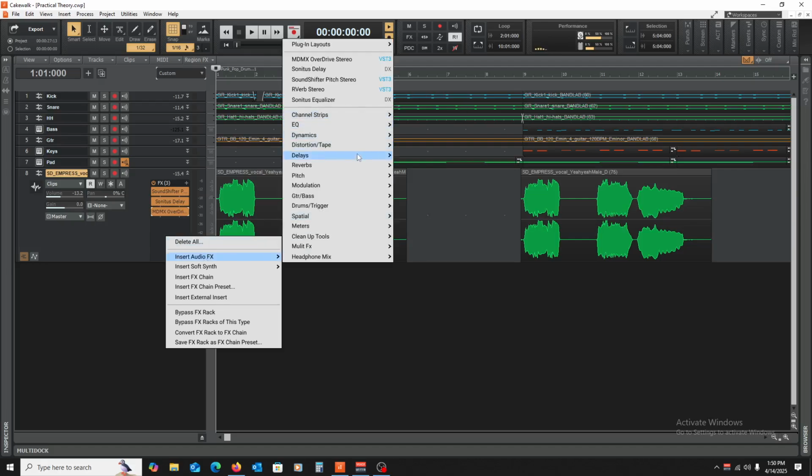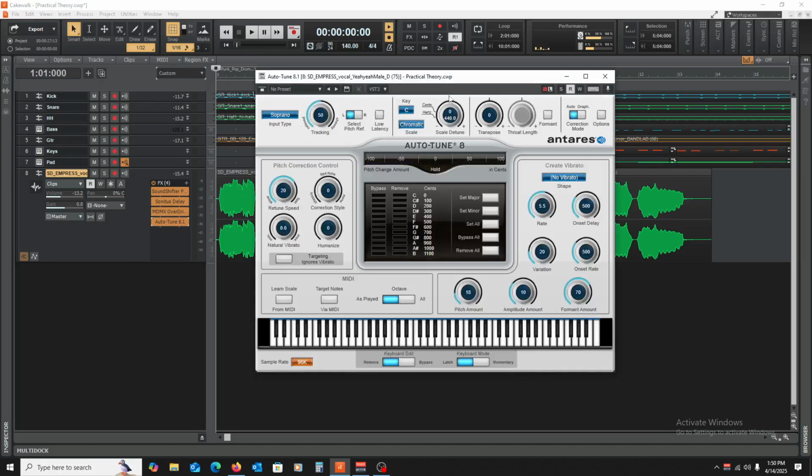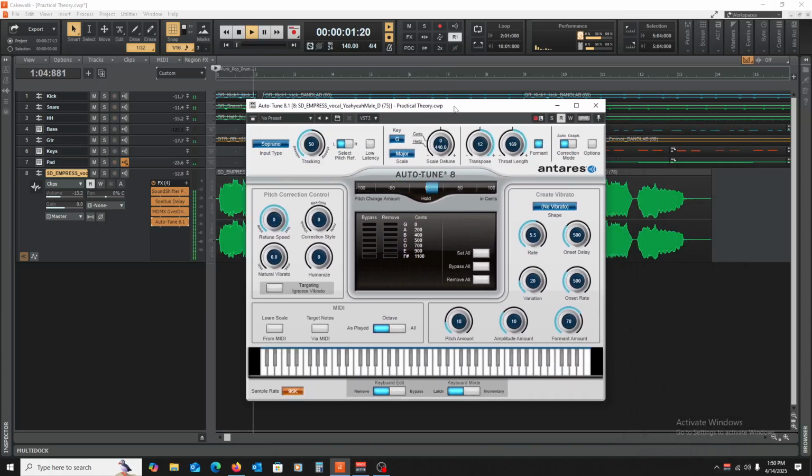So maybe even for this kind of stuff we can take an auto-tune kind of thing here, auto-tune it, but then we can also do E minor.